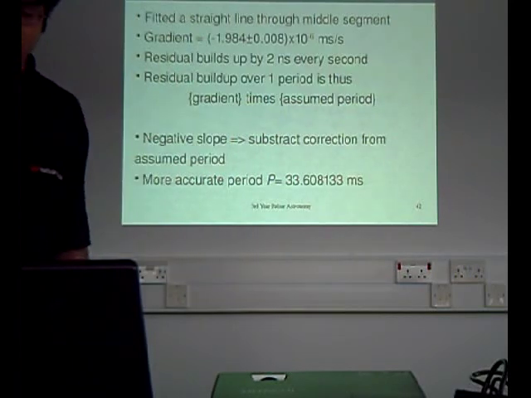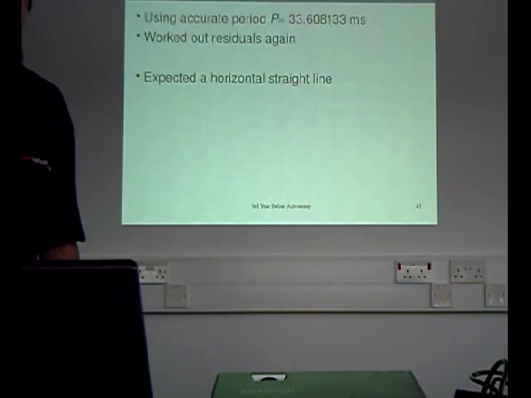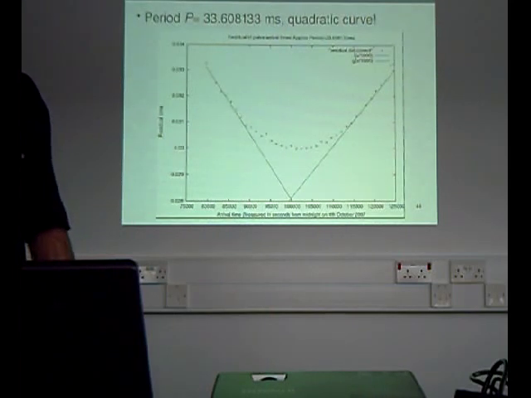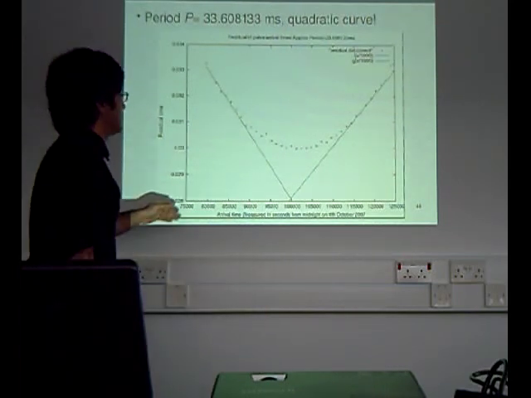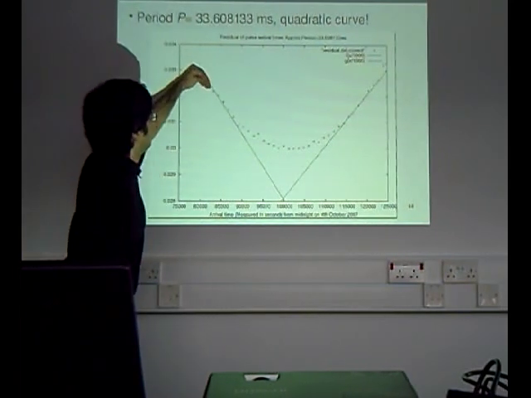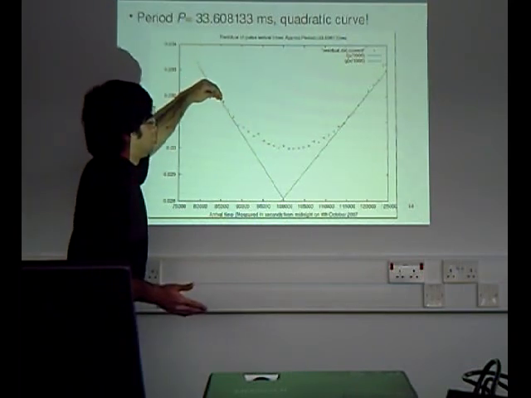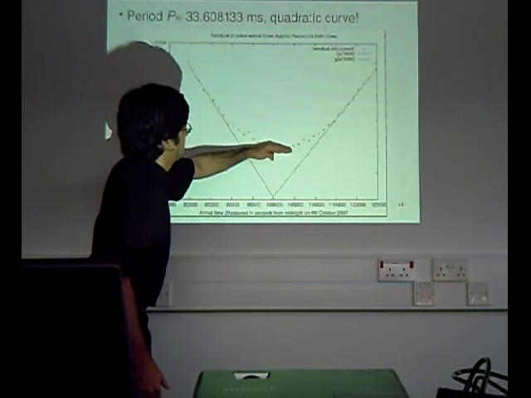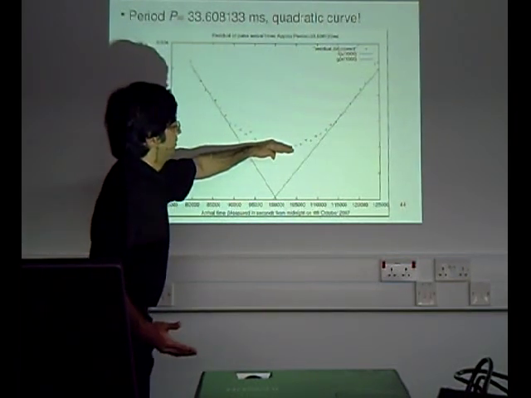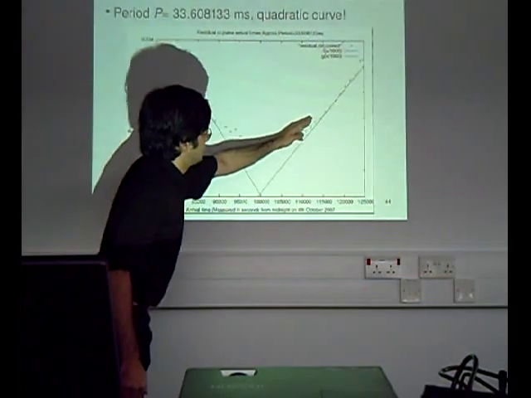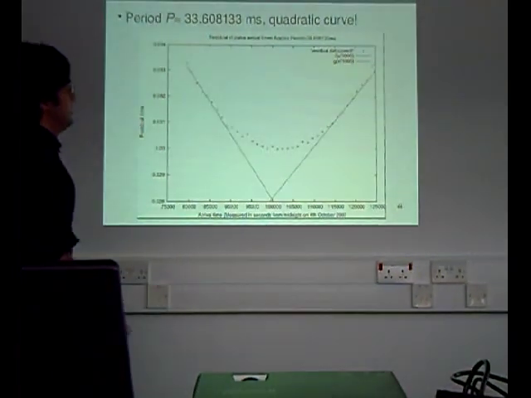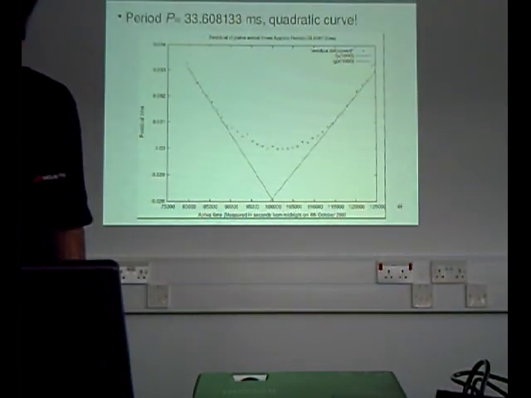Horizontal line, and of course we did not get that by Murphy's law. That's because the pulsar is slowing down. So over here, the period I assumed was too long. As the period slows down, the real period slows down, the pulsar slows down. My assumed period becomes just right, and as the pulsar slows down further, my period is now too short, and residuals build up again.